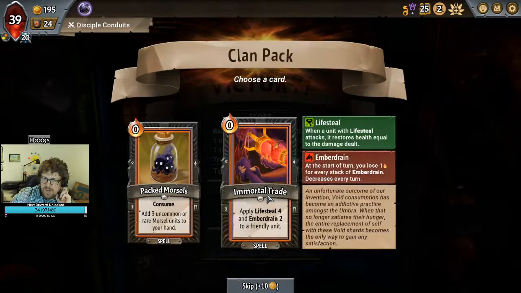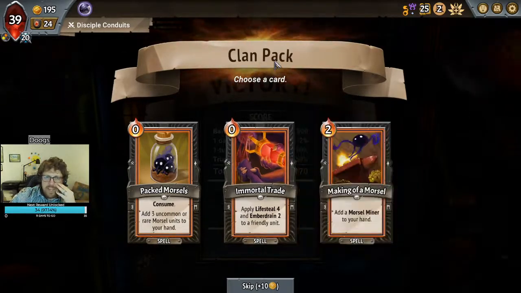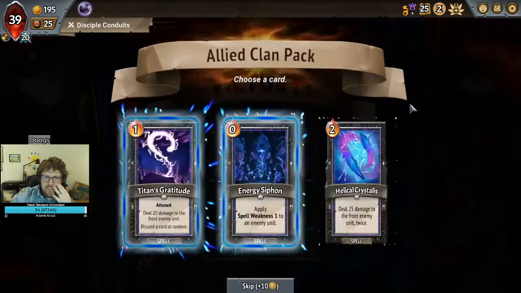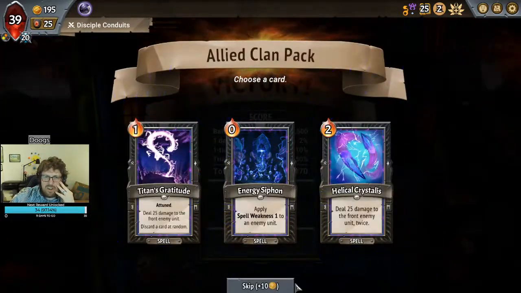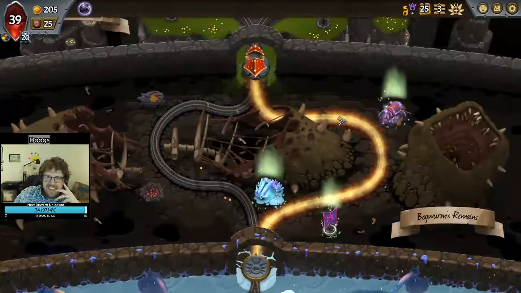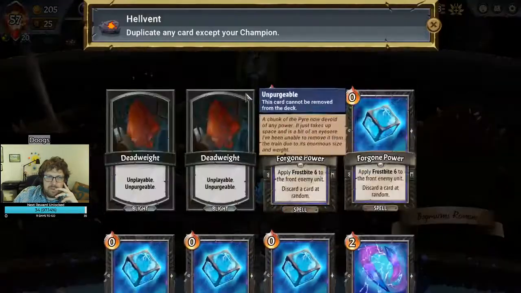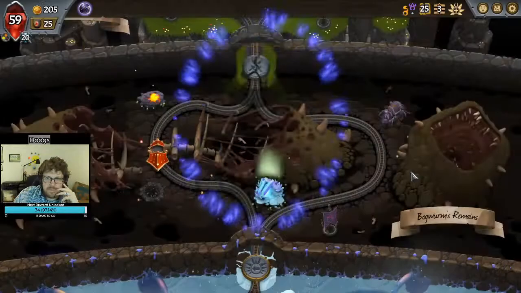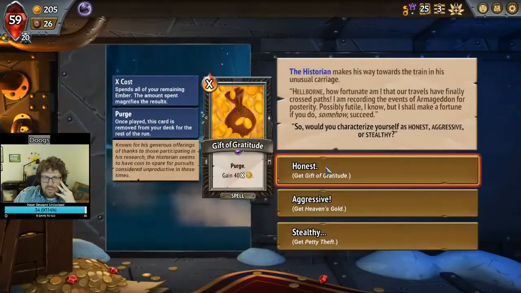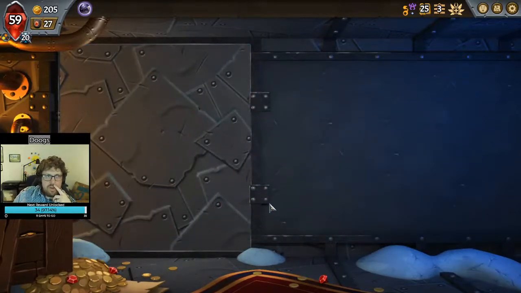We don't need a second one. I mean, why not fill our deck with zero-cost Ember Drain spells? Like, it doesn't hurt. I don't want to take Energy Siphon. I think we just fill our deck with zero-cost spells and yeet all the other spells. We dupe the zero-cost Void Binding, and we just go all in on this. We'll take a Gift of Gratitude, we play it once, it's gone. We don't have to worry about it anymore.